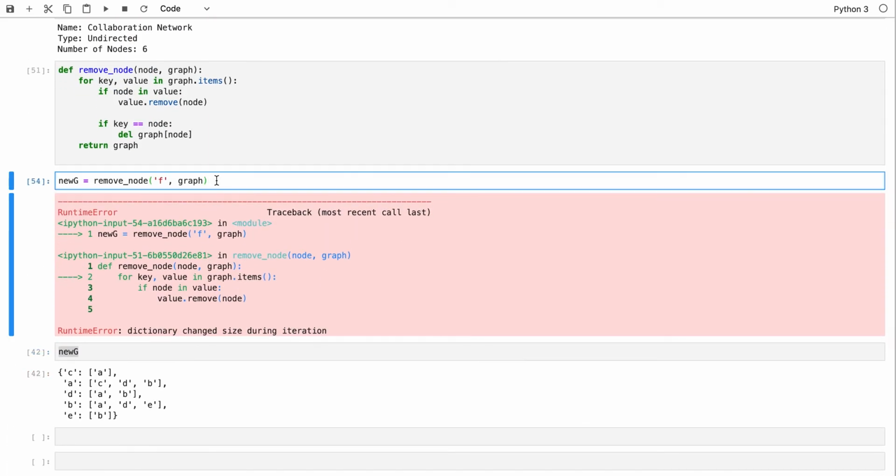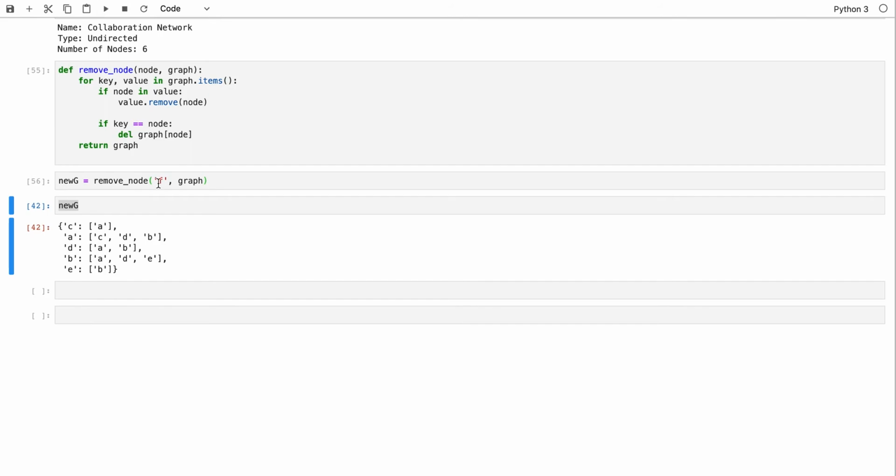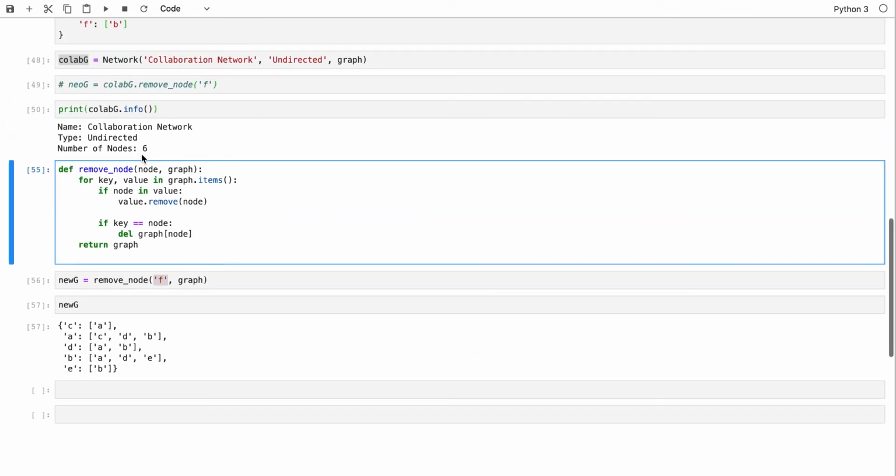This is one of the unpleasant surprises. Nobody wants to have interruptions like that. Let me run this one more time. Again, it just keeps happening randomly. And if I run it here, now I've gotten rid of the F dictionary. I'm not sure why we needed to run it multiple times.